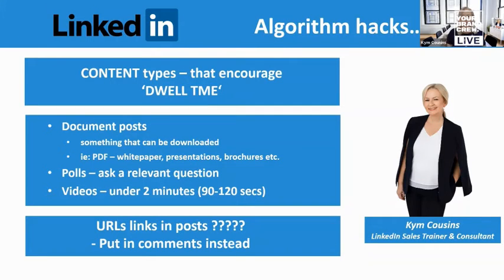So the type of content that makes people stop is the type of content that LinkedIn like to encourage people to post, and they will show to people in people's feeds, particularly around document posts. So if you've loaded up a PDF, it could be a white paper, a presentation, a brochure. If people stop and have to click it and look through it or even download it, they've stopped and they've dwelled on that post. So LinkedIn treat those sorts of posts quite favorably.